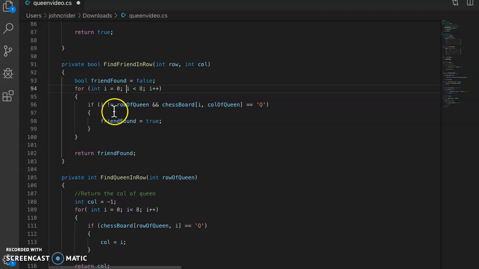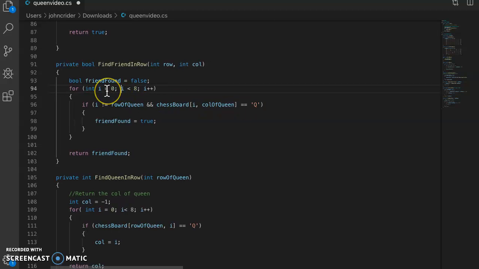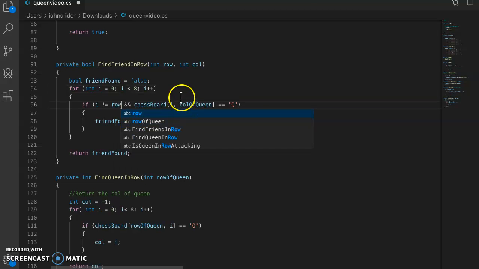So I need to see if I is not in the row of the queen, and a chessboard equals a Q. So here, this should actually be, I think, row.